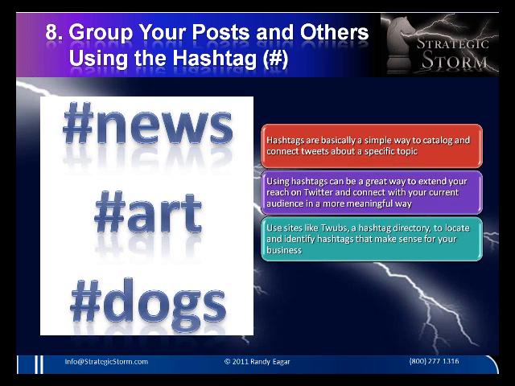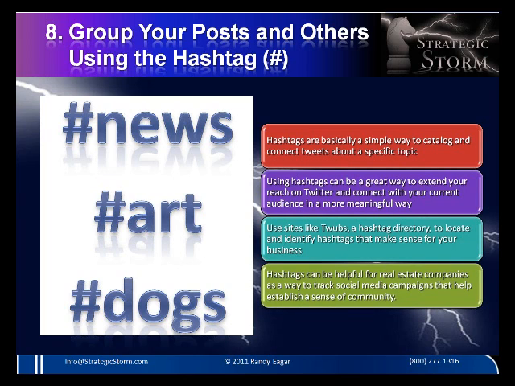Use sites like TWUBS, that would be twubs.com, a hashtag directory to locate and identify hashtags that make sense for your business. Also, pay attention to tags being used by your followers and search for them on Twitter to see what sort of tweets are associated with those tags. If it makes sense for your business to jump on board, compose tweets that are on topic and compatible with that hashtag.